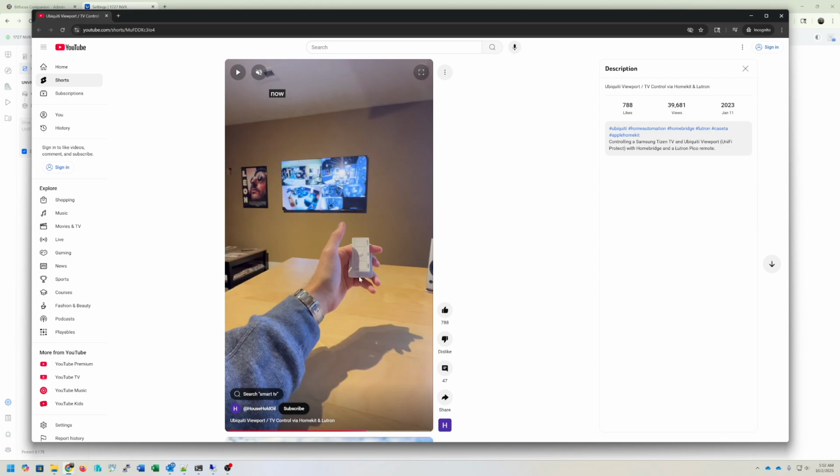At first, I tried doing this with a built-in Stream Deck app utility for doing API calls with the recently released Unifi Protect API. I had no luck with this, but I eventually found success by using the application Companion from Bitfocus. If you're familiar with the audiovisual industry, live production, something like that, you may have already heard of Companion. It's free, it's very useful, can do a ton of stuff, but it can definitely do what I was trying to achieve here, which was control a viewport with a Stream Deck. So I'm going to jump right into it here.